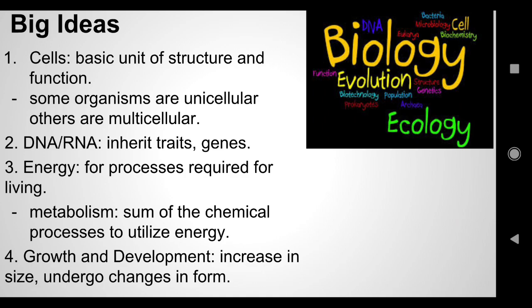All living things do need energy, and it needs to be constantly provided. Some organisms are producers and autotrophic. They can make their own energy. And of course, some are heterotrophs and they're consumers. So it could be decomposers, it could be active predators. But all living things have a metabolism that they have to support. So at a cellular level, they constantly need a supply of energy. And then this energy provides the ability for growth and development to proceed. So whether it's cell divisions that are making more and more cells to make the organism larger, or it's development where cells undergo many changes in their functionality, and you get the development of new traits and features.